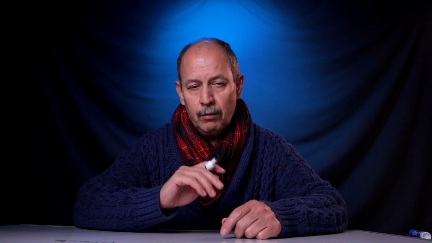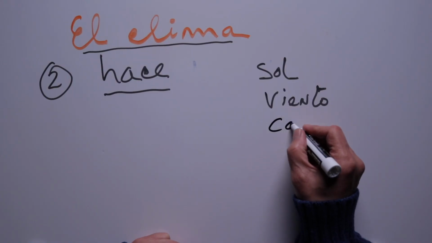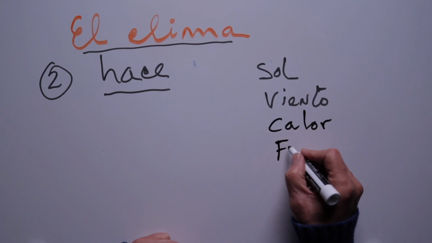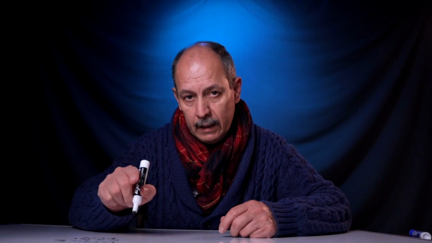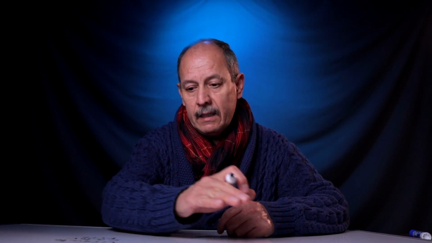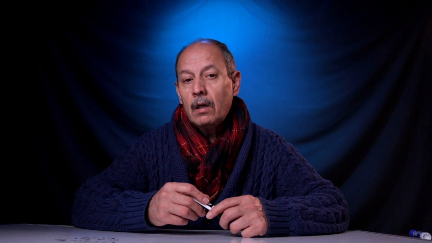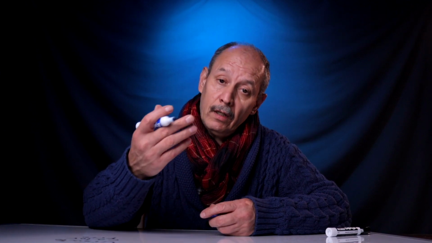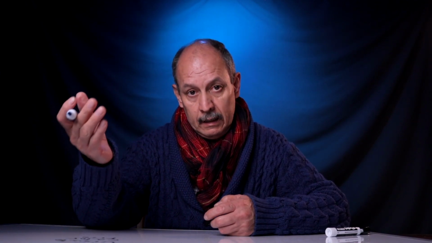Be careful with that. For some reason, we don't see that the weather produces clouds, or hace, or do, if we are using the translation of hacer. Calor, frío. And those calor and frío here are nouns. In particular, frío can be also an adjective. But here, when we are talking about the weather, hace sol, hace viento, hace calor, and hace frío, we are seeing those expressions as nouns. Therefore, you can intensify it using the adjectives.